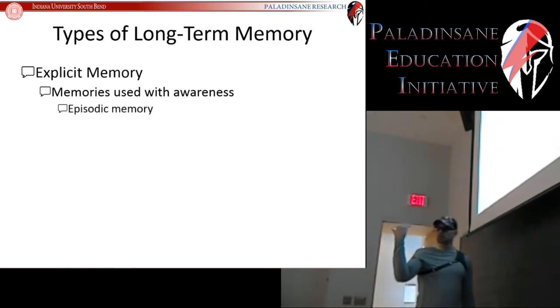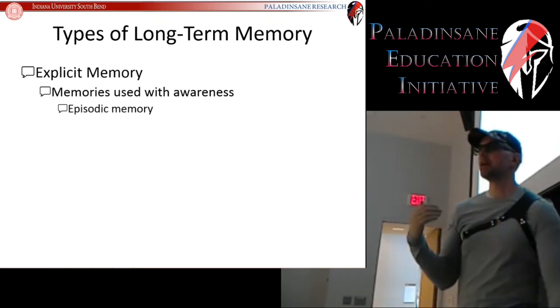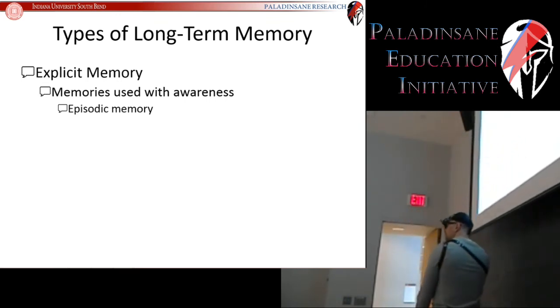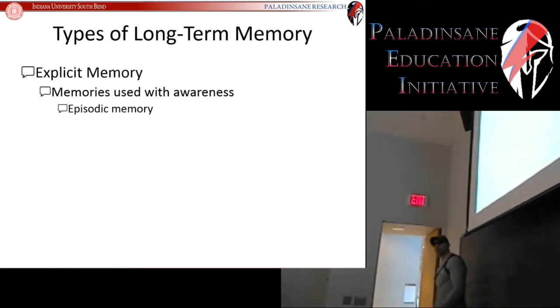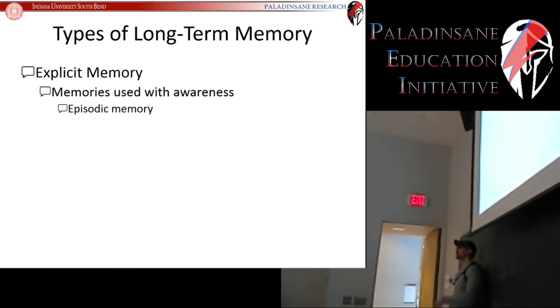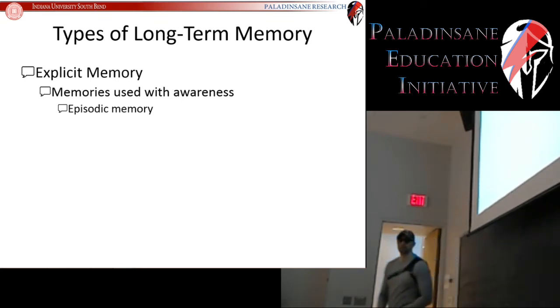So explicit memory includes subsets, things like episodic memory. Episodic memory is memory for things that happen to you, like hitting your head on a screen. That's something you'll remember later, something that actually happened to you. When I asked that example about your best Christmas ever, that's an episodic memory. If I asked you where you went to school in elementary school, or whether you've seen a particular movie, all of these things that happen to you, your life story, is basically your episodic memory.